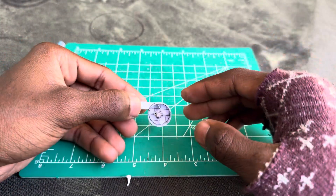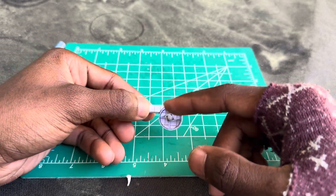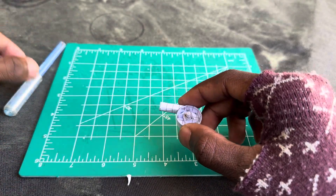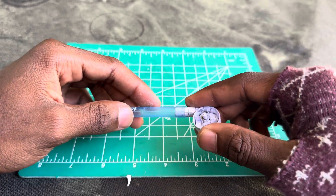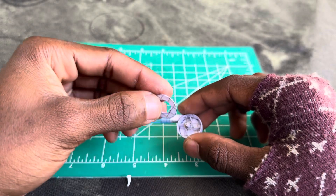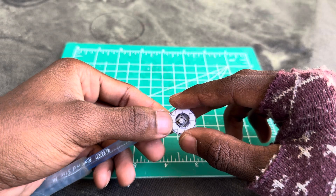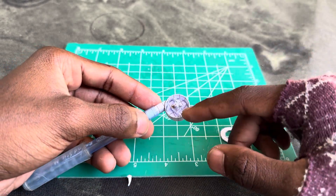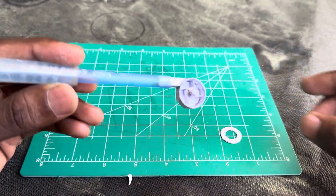I gotta make a bigger engine to get enough back pressure, enough exhaust pressure to spin that thing. I'll do a little run with it just to show y'all how it sounds. I also have a little plate to go on the other side but I don't want to glue it down — I like to see the inside, I like to see how that looks. But I'm gonna show y'all how that sounds real quick.